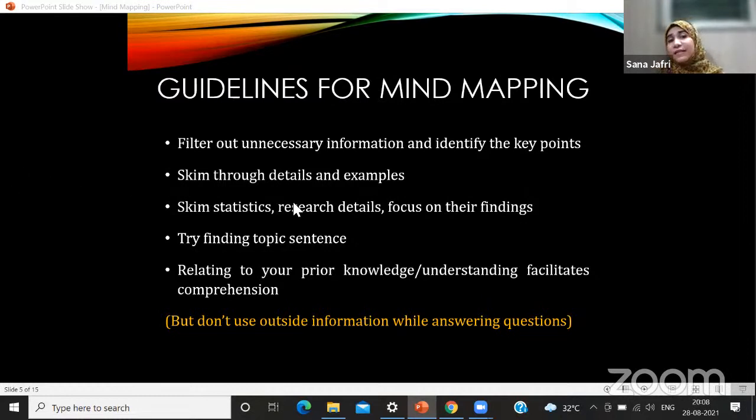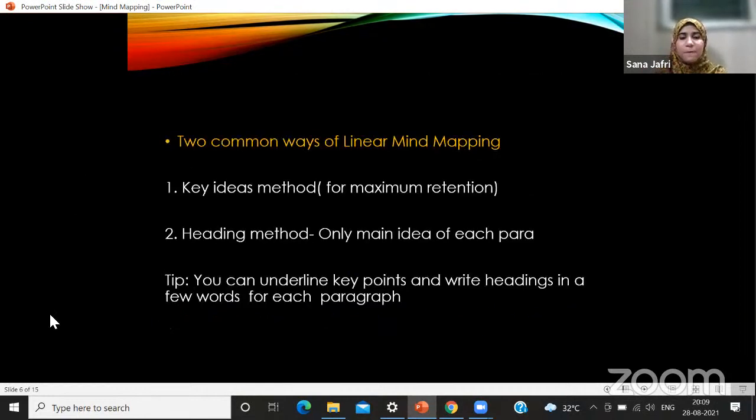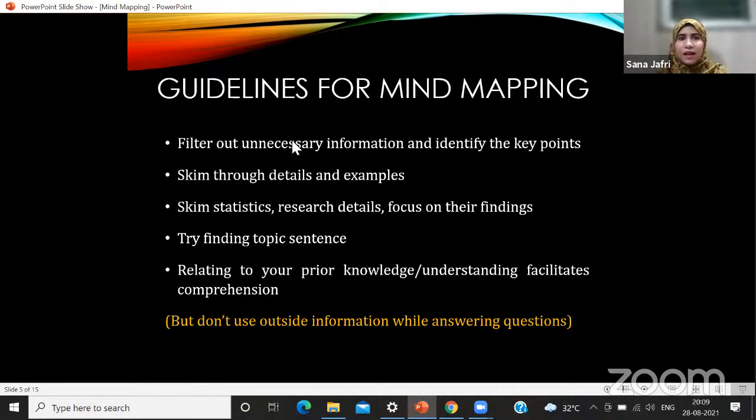Okay. Skim through details and examples. Class, I've already told you that you're supposed to skim through the details and examples. Details are unnecessary. Examples are just to explain the concept. ये बहुत important बात है, क्योंकि whenever I say numbers, I don't know why people are so obsessed with numbers, with facts and figures and statistics. Particularly whenever we talk about these things, you should make sense out of it. If numbers are quoted, try understanding what these statistics mean. It's just a number, so the interpretation of that statistic is more important.